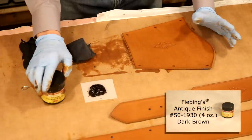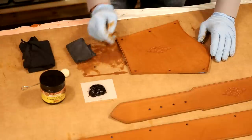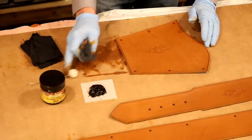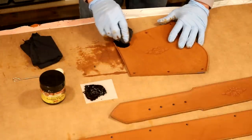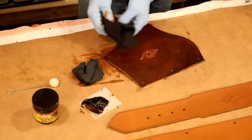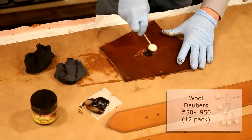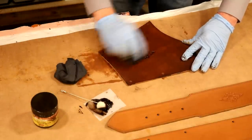Let's go with a dark brown antique. I love antiques — they do all kinds of things for us, but I keep trying to get it consistent and it's not supposed to be consistent. It's an antique. I've got two rags: one to apply and one to wipe back off. We'll come across the top grain — that'll darken the overall color — then come back in with a dauber to sink that antique down into the stamp impressions. Let's buff lightly, because I don't want to take all of the antique back out.